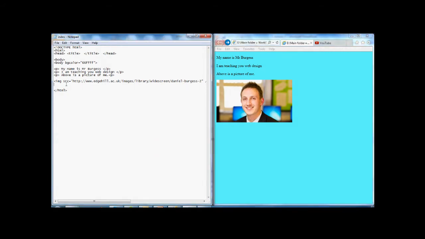So I'm going to show you some code of how to do that. First of all, one little bit of code that I've not shown you yet is something called a line break. What this will do is set a line after the image. So you can see the image here on the screen. If I put the link in without this, the link will appear directly with my image, so it'll be running parallel with the image. And I don't want that. I want the link to go underneath my image. So I put a BR there, which is a line break.